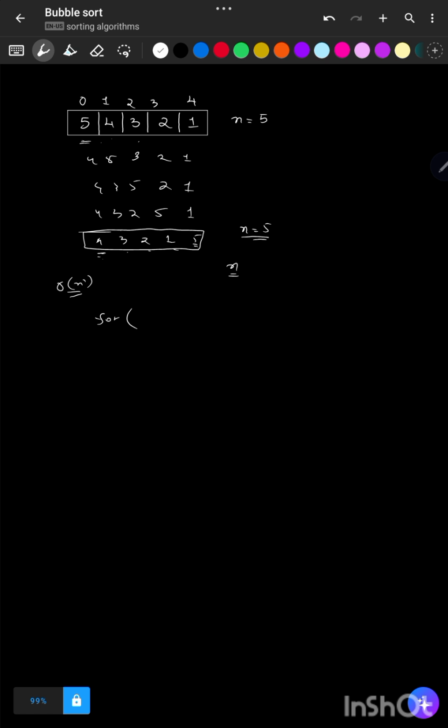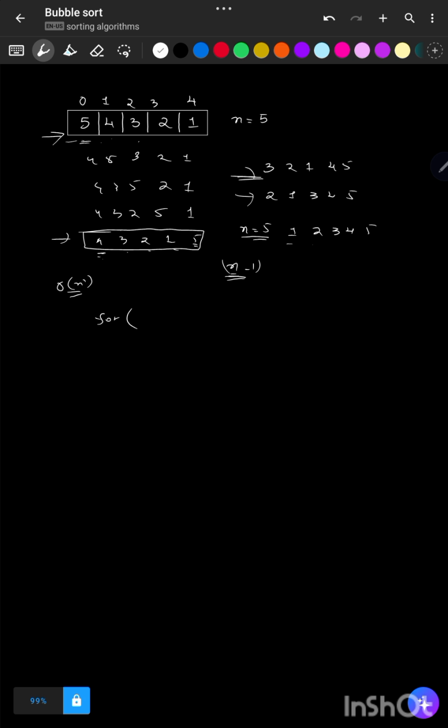But suppose n minus 1 elements are sorted, then you know that the last element is in its proper position only. You don't have to sort it. It will be in its proper position. Like for instance here, let's say after 5 has been sorted, the array looks like this. Then after 4 has been sorted, the array would look like this. Then after 3 has been sorted, the array would look like this. And then after 2 has been sorted, the array would look like this. So therefore, how many times did I do the outer pass? 1, 2, 3, 4.